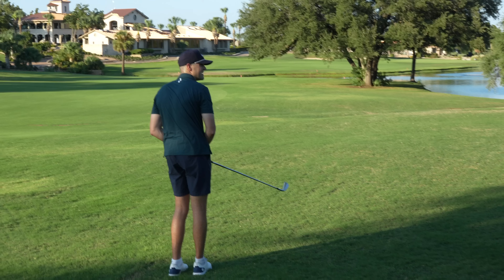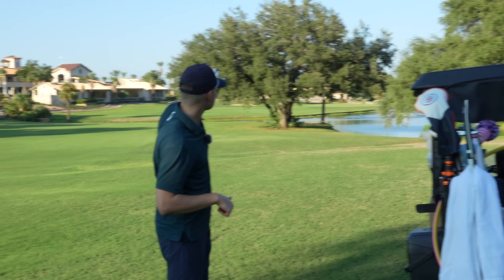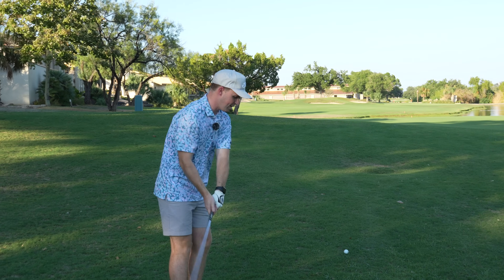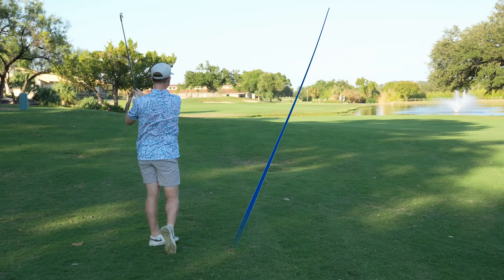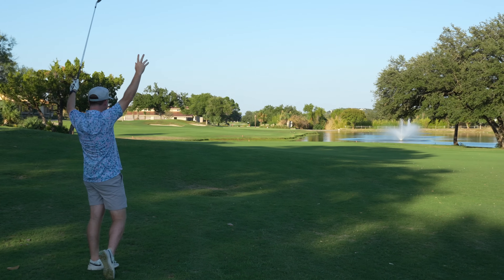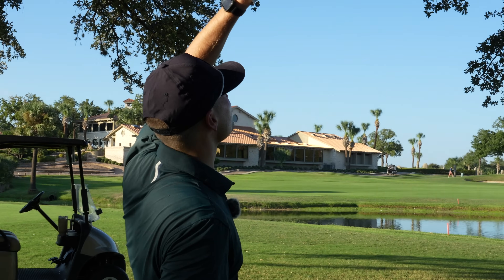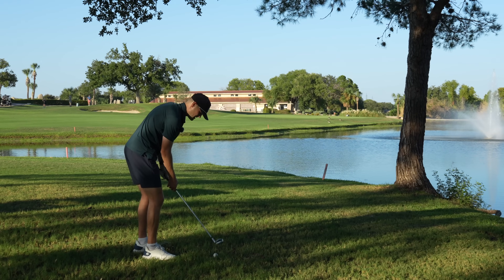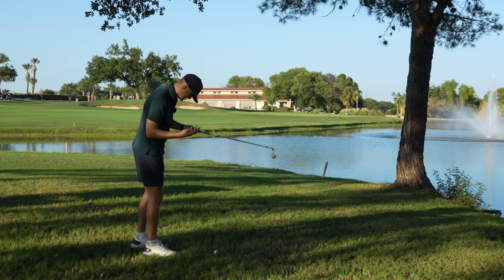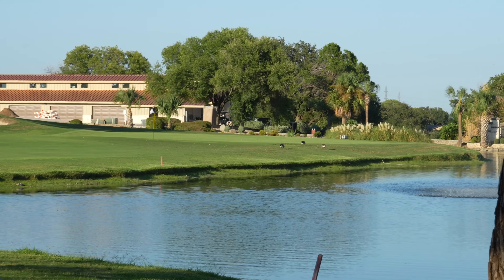How are we looking? Did we see it land? I have no idea — maybe a branch there. It could be in the water. I bet it's on dry ground somewhere. I think there's potential it just hit the branch and came straight down behind the tree. About 210, little downwind, got a four iron, going to try not to hit any trees. That might hit a goose. We're in by about six inches and almost hit the goose. My ball did hit the tree and come straight down. 122 yards out, pitching wedge in hand — actually this is a Takomo club with a totally different shaft in it, just a heads up. Give me the 101s, baby.